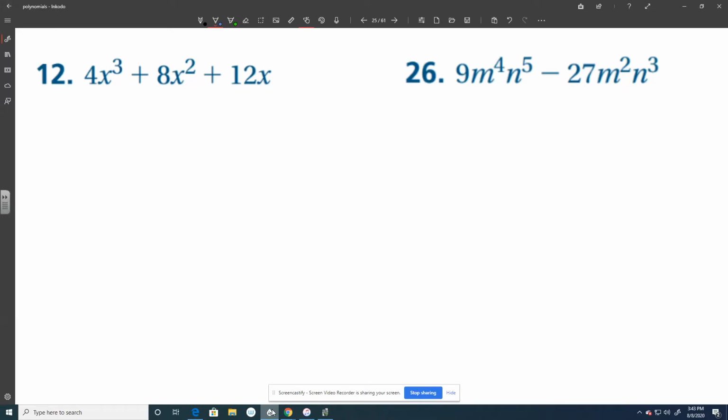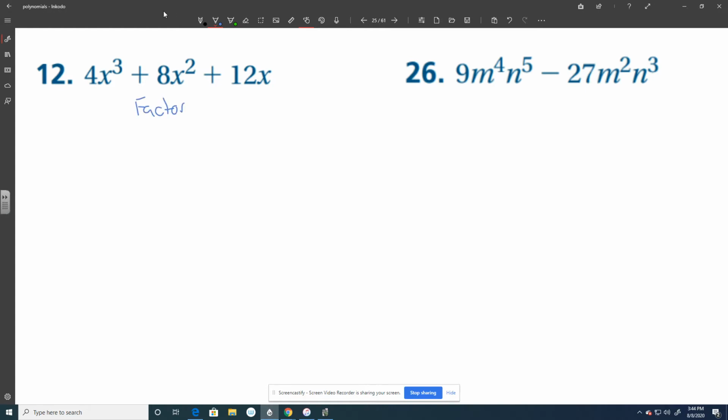Okay, I lied. I want you to have these examples to look at home in case you need help with them on the homework. So first thing that we're going to do on number 12 here is we are going to factor. All right, so we want to factor this as much as we can.